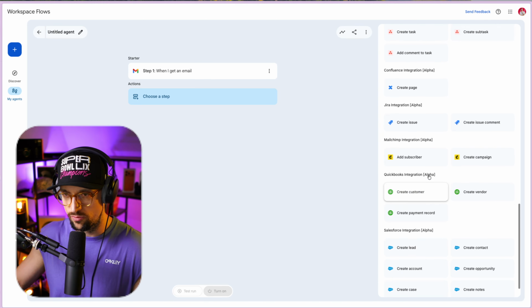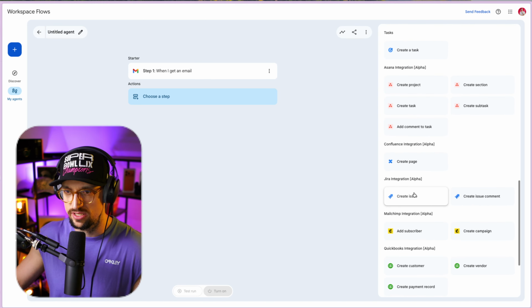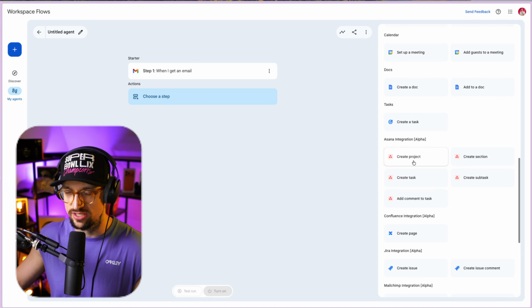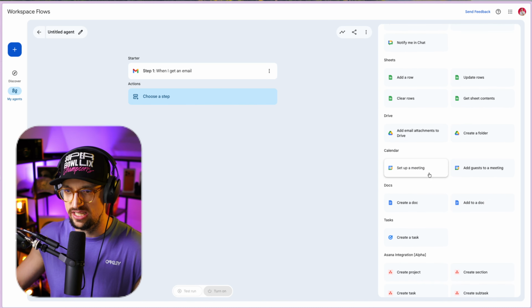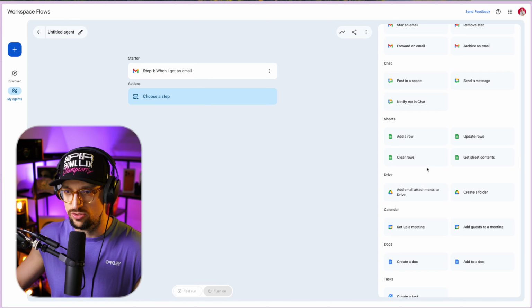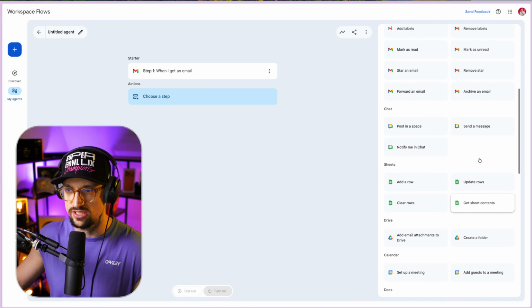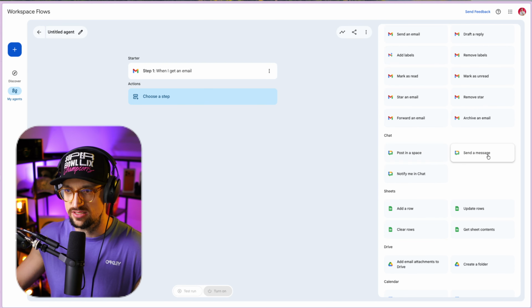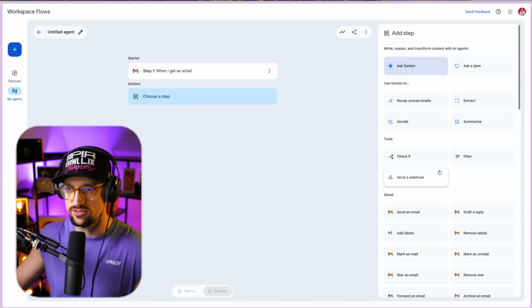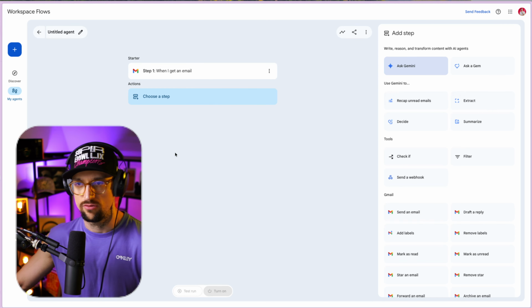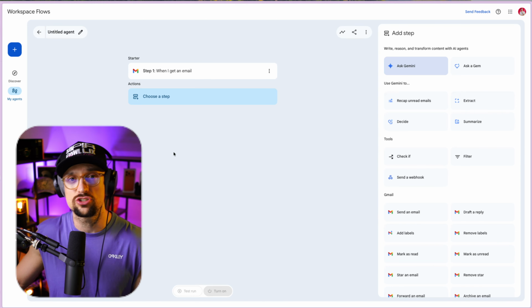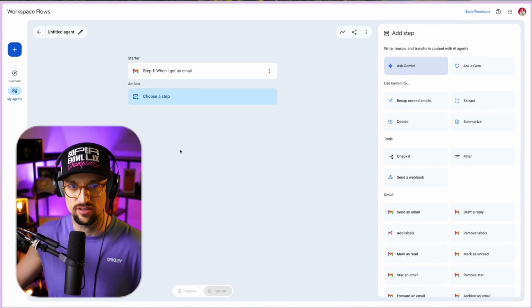For example, integrations with Salesforce, QuickBooks, Mailchimp, Jira, Confluence, Asana; create a task, doc, add to doc, add guest to a meeting, set up a meeting, add email attachment to Drive, create a folder, add a row, update rows, clear rows, get sheet contents, post in a space, send a message, notify me in chat, emails, whatever. So plenty of things that you can do with this AI agent workspace workflow from Google AI.